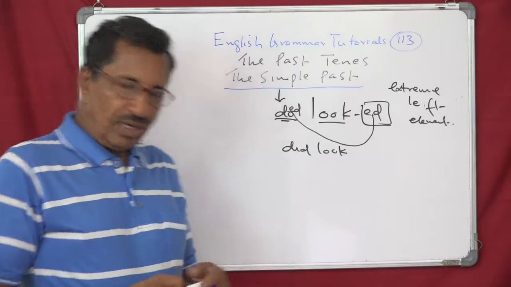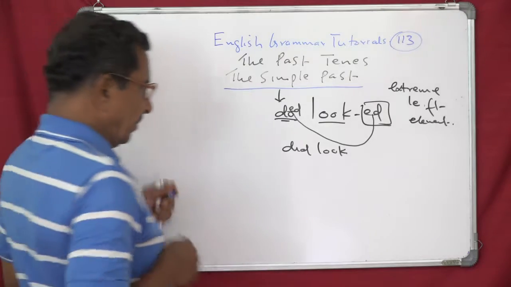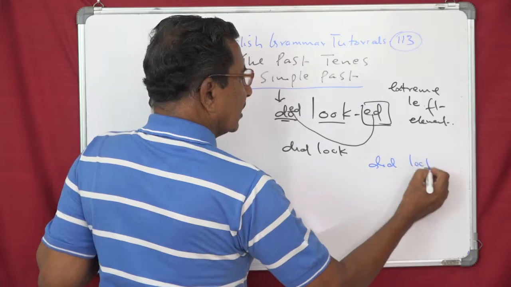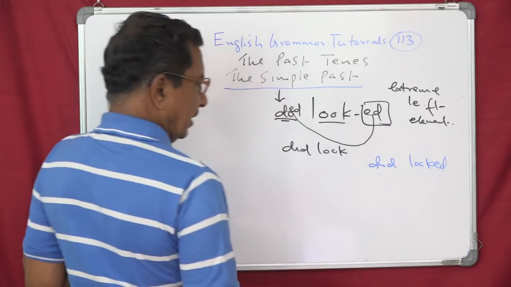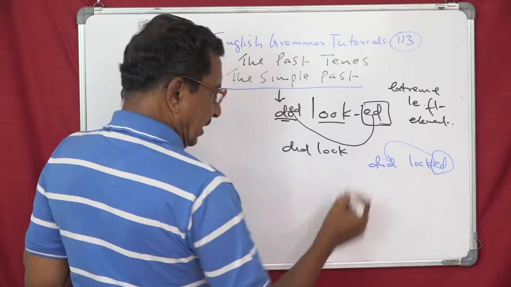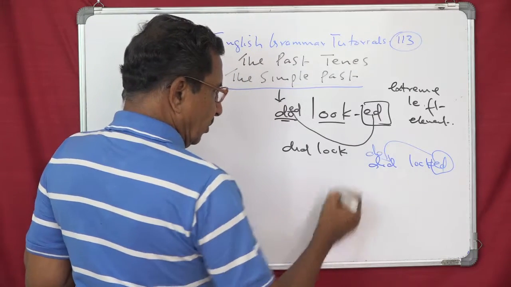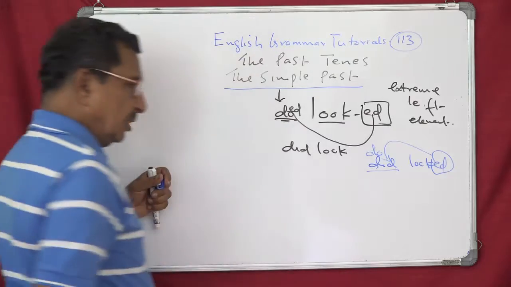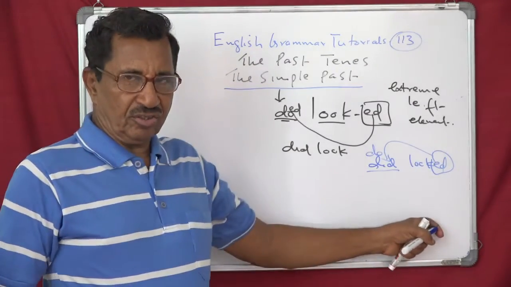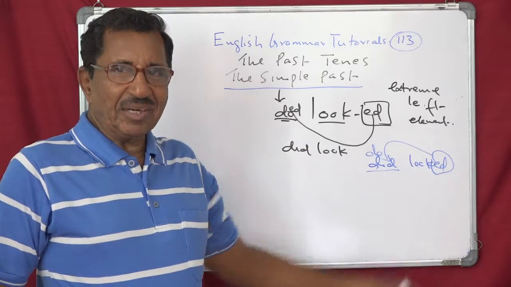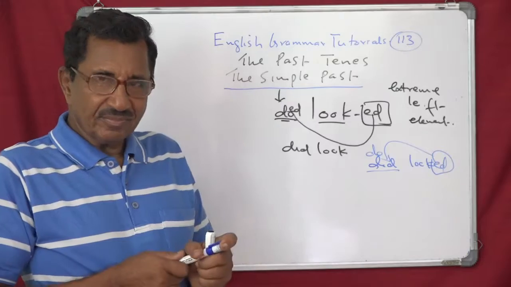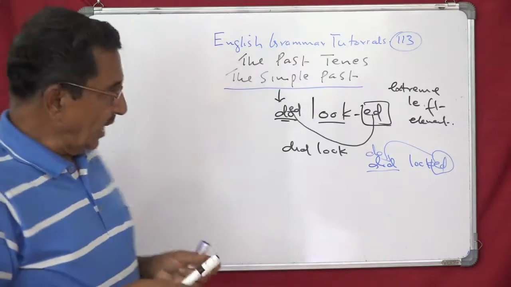So you should never say it this way. If you say did looked, that will be a double past, because you have already taken this ed from here and brought it here, and the original is do, and that is how it has become did. Therefore, you should never say did looked. Listen, that will be double past. Did ate? No, did eat.